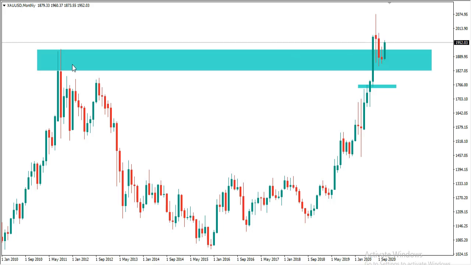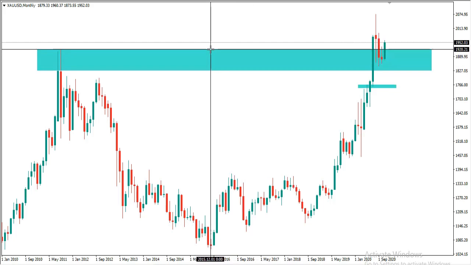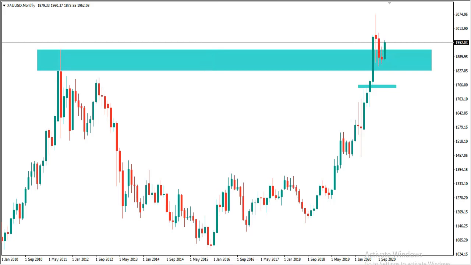So what we can see first of all from the monthly time frame is that we have this major level of resistance back here, and all that resistance was expected to become support at this point here. But at this high right here, I'll put a horizontal line right there. Okay, so right around that level right there, that's the highest point of gold around 2011. We saw the price give us a close above that level, give us a retest, and we wanted to see the price move higher, but we got a monthly close back below this area.